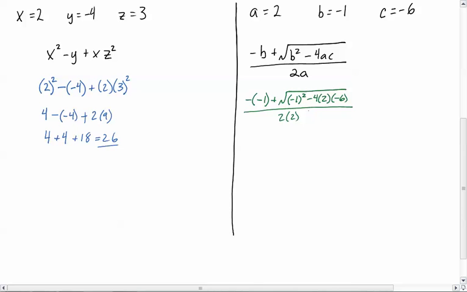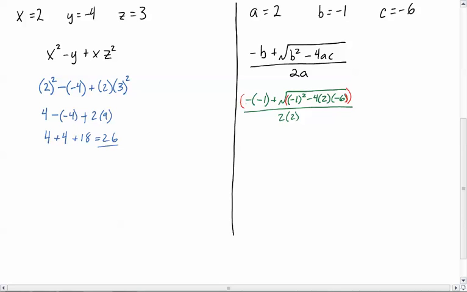Okay? Now, here's another one of those things we said before. When you have a fraction, the stuff on top is kind of in its own little world there, right? So you've got to do the stuff on top before you can divide it by whatever's on the bottom. Also, anything inside of a square root is kind of also in its own little world there. So this inside has to be done before you can do the addition with that negative 1 on the outside. Okay, so let's go ahead and start doing a little bit more of this.